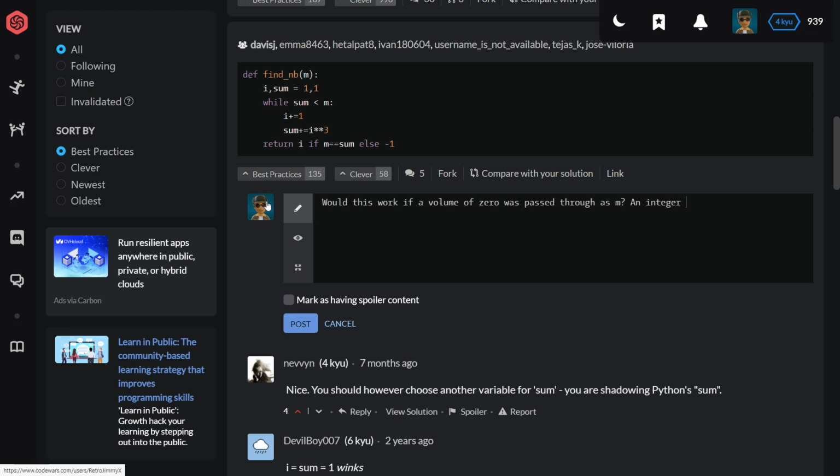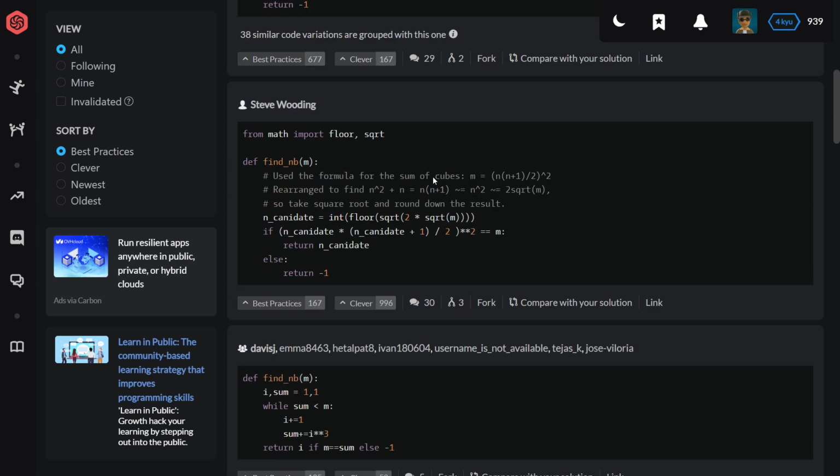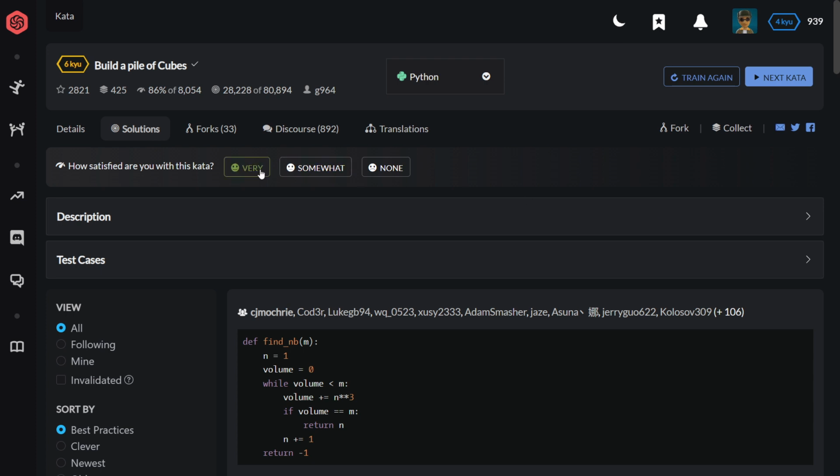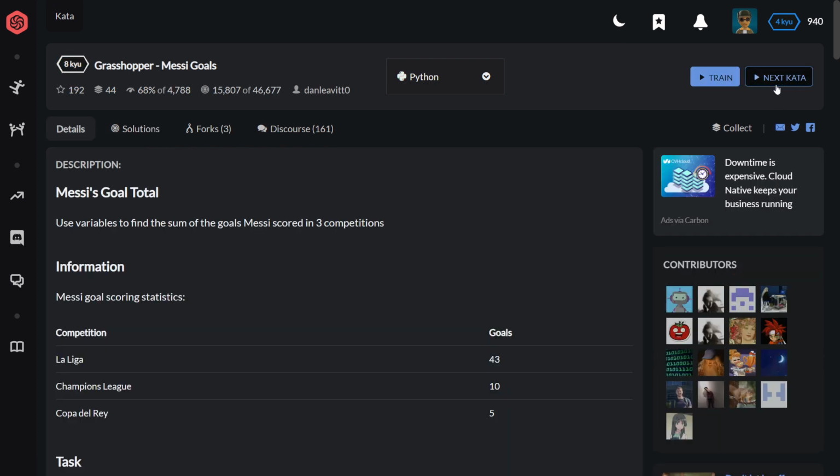Integer 0 excluded from the constraints in the description. Doesn't say a positive integer. Right, anyway, it's a good one. Just have to diss everybody else's solutions on your way out the door.